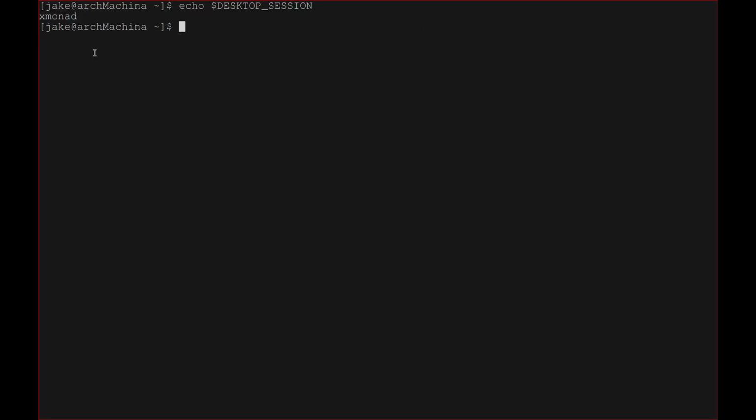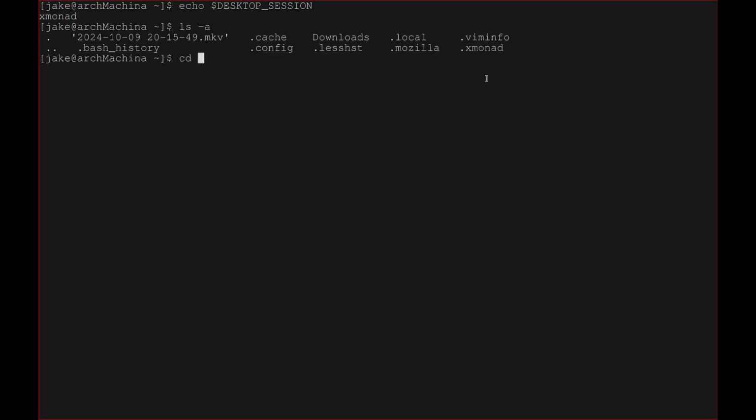Once you get that up and going, XMonad looks for its configuration file in a couple different places. You can have it in your home ~/.xmonad/xmonad.hs, which is where I have it right now. So if I do an ls -a here, you can see I've got an .xmonad directory right there. And if I was to cd into .xmonad and did an ls, you would see I've got a few things going on. I've got my build, I've got the xmonad errors file. This is the file you're going to create. And then this is the binary. So basically what's going to happen is once you create this and run xmonad --recompile, you're going to get the rest of this stuff. But we're not worried about that right now.